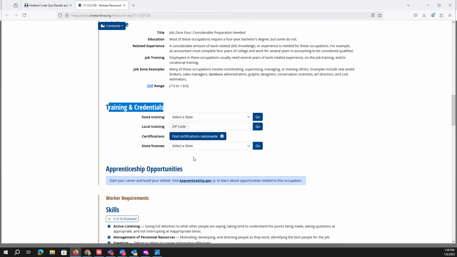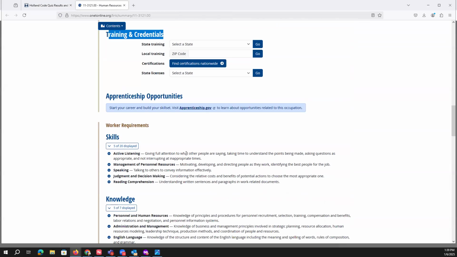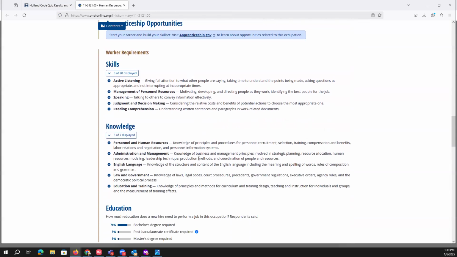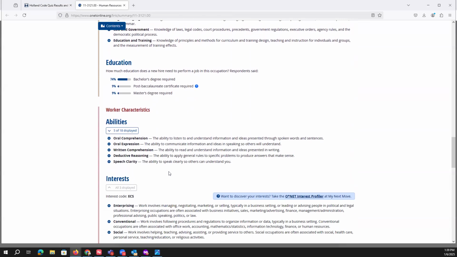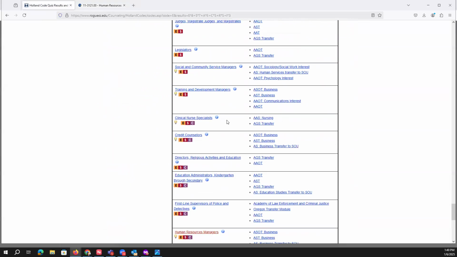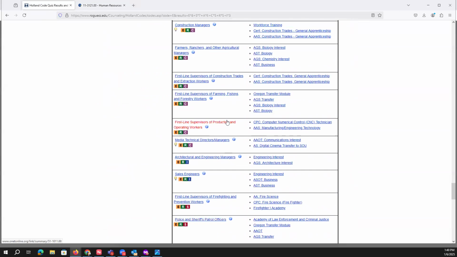You could, if you want to move to a different state, let's say you really want to go to, I don't know, Montana. You could look and see what's the story on human resources managers over in Montana. So just a really neat opportunity there for you all. And then it gives you further breakdowns. So this is something that I would like for you all before your next class. Go through your Holland Code results and pick at least two jobs that you think, I think I might like to look into that a little more. And just click the links so that you can read a little bit more about them.